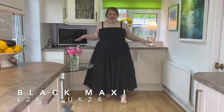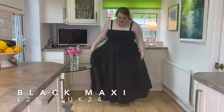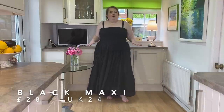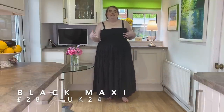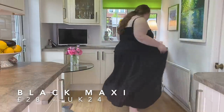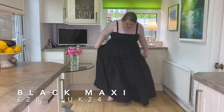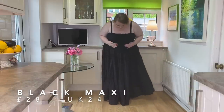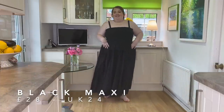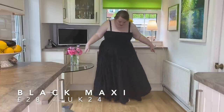I have many things to say about this. I feel like I'm Queen Victoria on holiday. I feel like I'm in a Scottish Widows advert. It's a lot. It's nice, but it's also a lot. This is a lot of material. I think you could actually make a 6-berth tent out of this. Yeah, I think it's quite nice actually, Rebecca. I could see that with some nice jewellery, some statement type. I think it's just a lot though.